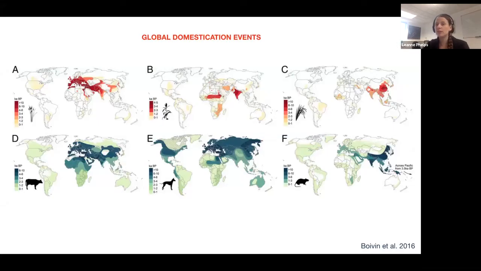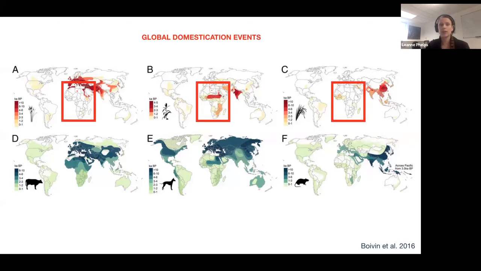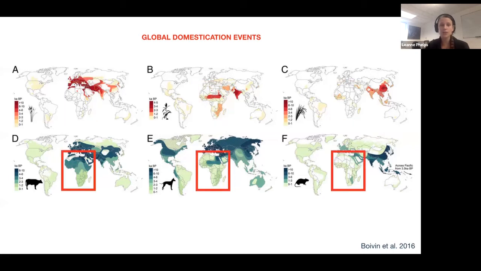One of the main things that humans have done to modify ecosystems through time includes the origin and the spread of agriculture. So here are just a few examples of domesticated plants and animals. These include things like wheat, sorghum, and rice. And there are many other crops and domesticated animals, but these are some of the most common ones. So there's cattle, dogs, and rats.